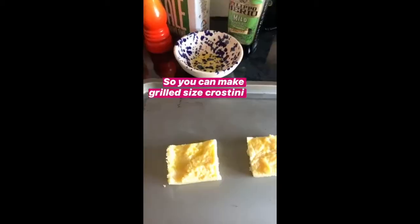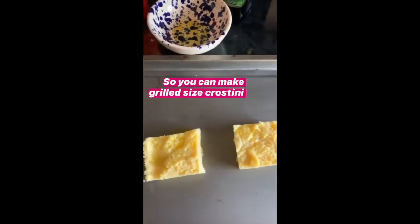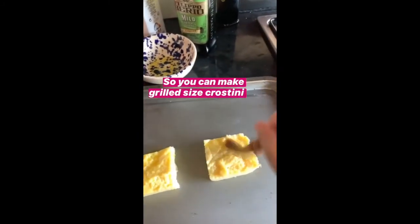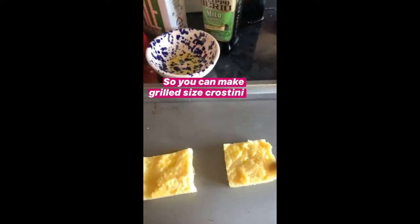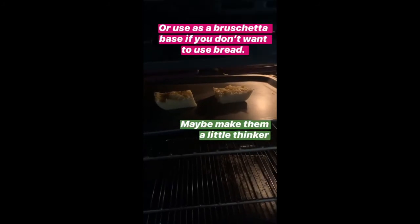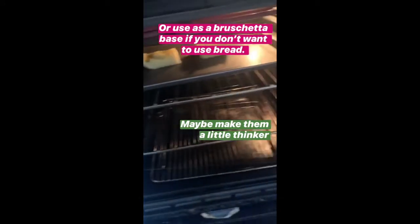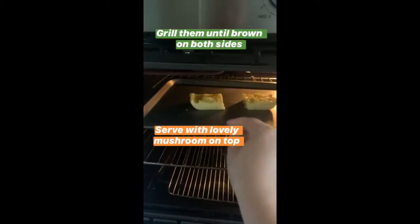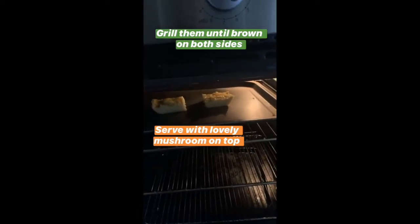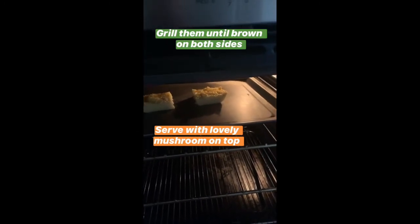So you can make grilled polenta crostini. I've just cut out some crostini sized polenta, a little bit of olive oil, brush that on top, like so. I don't want to use bread, you could use a polenta equivalent, maybe make them a little bit thinner, then you can have any topping you want, my love. And then you stick them under the grill until they're nicely brown on both sides. You could serve this with a lovely mushroom concoction, you know, a bit of wine, a bit of garlic, a bit of parsley, serve that on top.